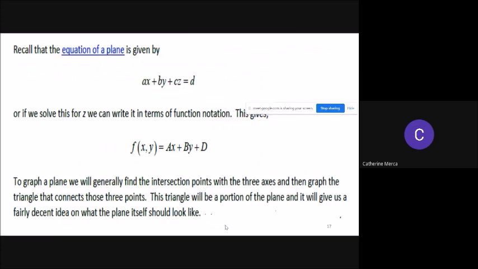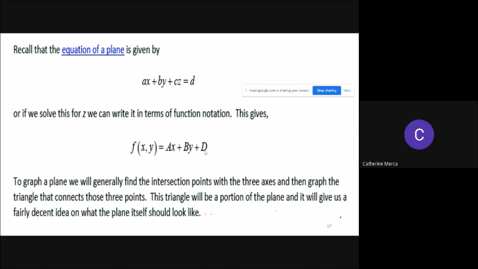For the equation of a plane, you have this equation: ax plus by plus cz equals c. So when you see this, you should recognize that it is the equation of a plane. During the exam, you should recognize it in the same manner, and when there is an equation of a quadratic surface, I ask you to familiarize yourselves with the formulas of the quadratic surfaces, so that when you see the equation, you can identify what kind of quadratic surface it is. So this gives f of xy equals ax plus by plus t. That is, if we solve for z, we can rewrite it in this form.